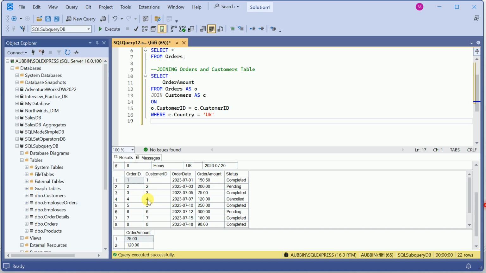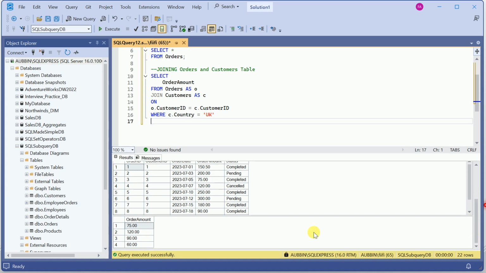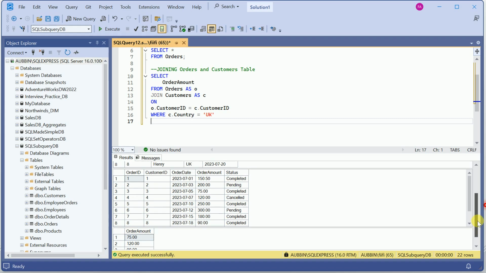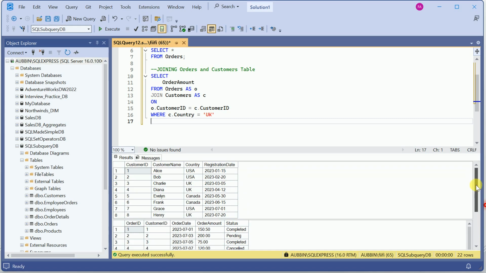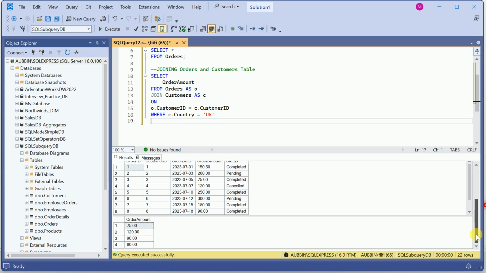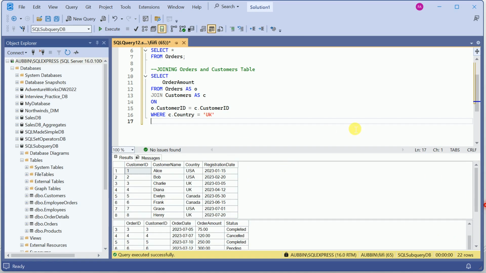So 3, 4, 75, 120, and 8 should be 90. Then we also have another 60. Where is the 60 coming from? I need to find out. Let me scroll down. Okay, there's another one, 60, which is pending. So that's about it, and we'll use this.